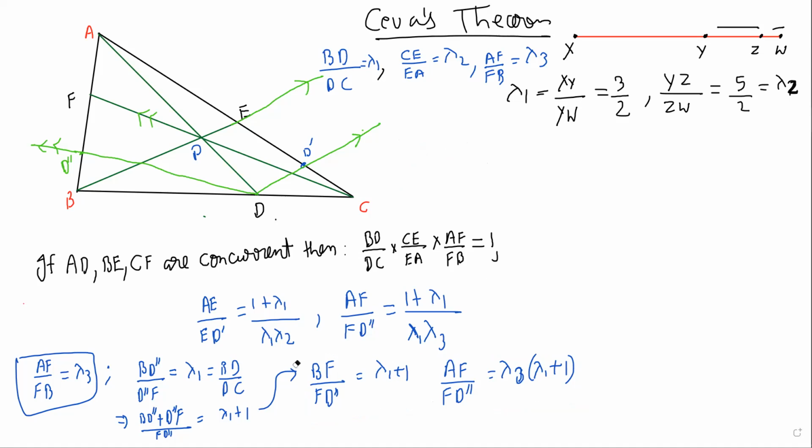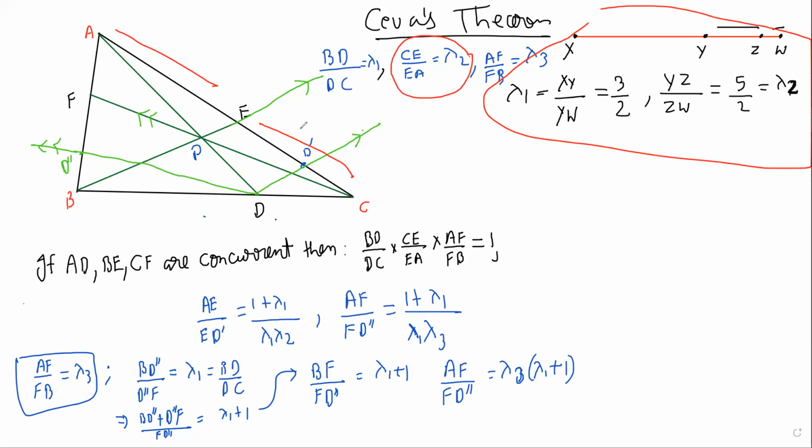So the point is that if you do that, you are going to get AF by FD. No, AE by, so first of all, AE by ED prime. Let's come to this problem. Once we do this question and know how to do this one, then we can find these ratios in this question also. Because AE by EC is given, 1 by lambda 2. And this ratio ED prime by D prime C is also given. That is BD by DC, that is lambda 1.